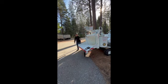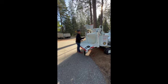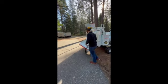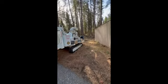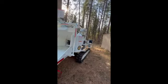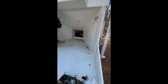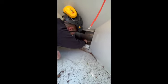Perfect. With keys back here and the remote with us, guys, we're going to go over that anvil check. Just going to get this rope out of the way for a second. If you guys want to take a step in, we'll go over that anvil adjustment. Again, going back to our pair of scissors, that anvil is what the wood is actually being cut off of. The tighter that gap is, obviously without touching, the cleaner the chip is going to be.